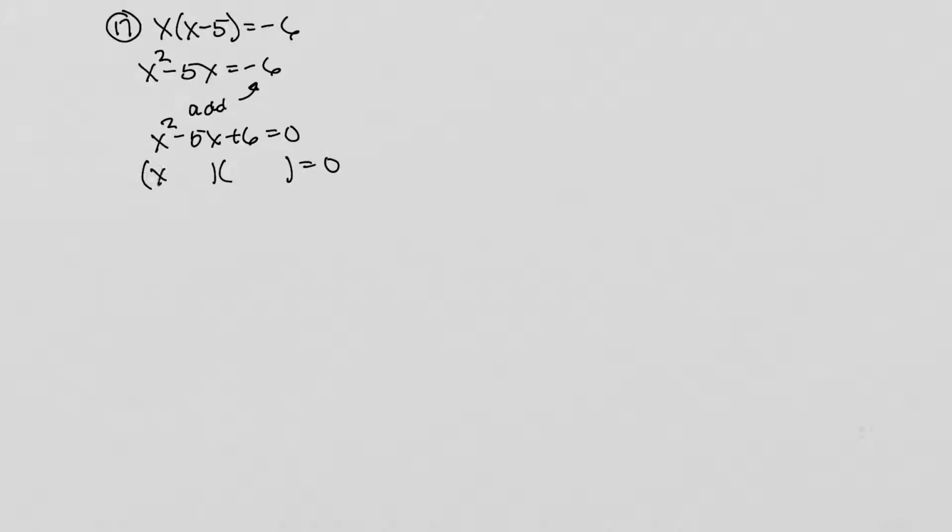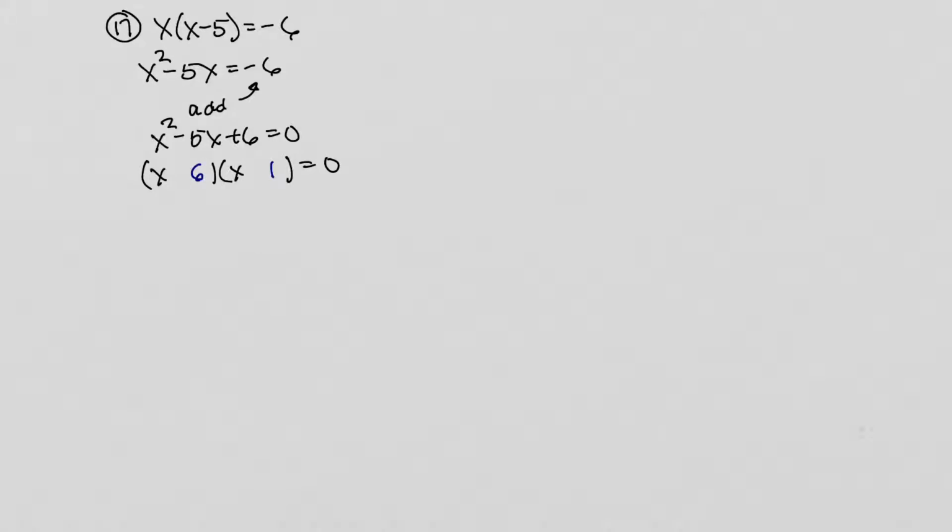We'll get x and x. Now, with this 6, we could use a 6 and a 1 or a 3 and a 2. Both of them are going to give us the 5. Let's just try the 6 and the 1, just to see what would happen. So if we try the 6 and the 1, we could put maybe the 6 here and the 1 here.